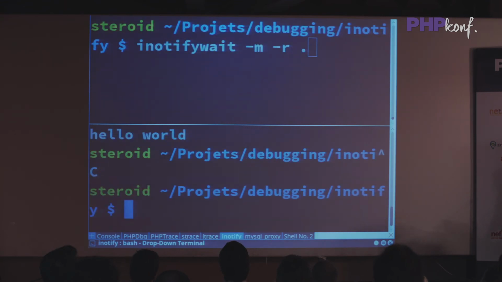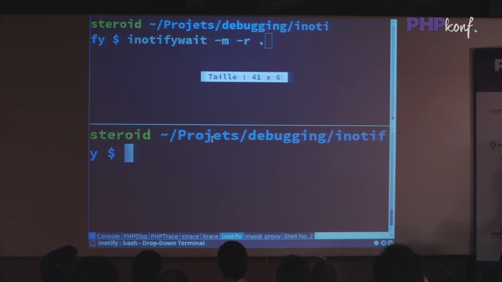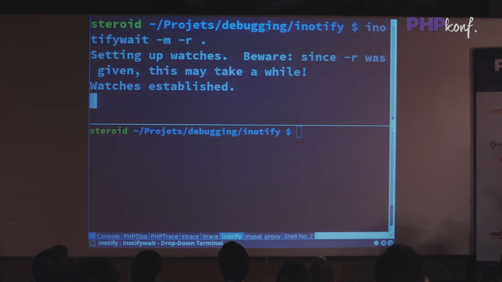So here I'm going to, yeah, I thought you were blind, but you're not. That was much bigger than expected. So inotifywait. The important thing here is -r, because I want to watch this directory recursively. Okay, my watches are set up. So the Linux kernel is aware that I want to watch everything happening here. And it doesn't cost anything just for doing that, because it's not busy waiting.